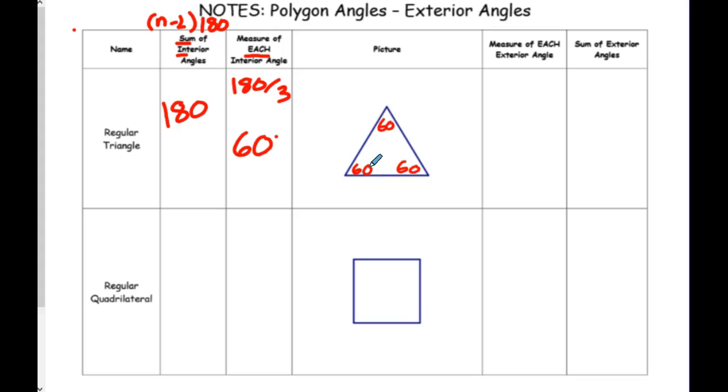So we know the interior angles. We know n minus 2 times 180. We know to divide by the number of sides for each. But now we're going to start talking about each exterior. Okay, so I'm going to give you what I think is a simple question, right? Write this down. For exterior angles, if you extend this line, extend this line, extend this line, how do I figure out this exterior angle if the interior angle is 60? What do they add up to? So yes, the answer is 180.